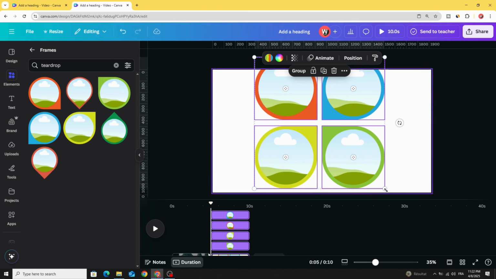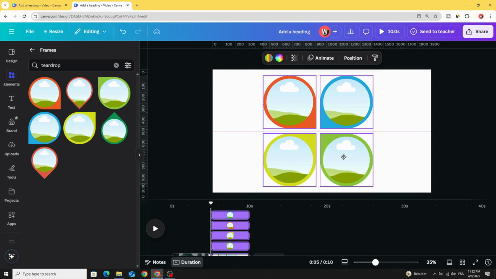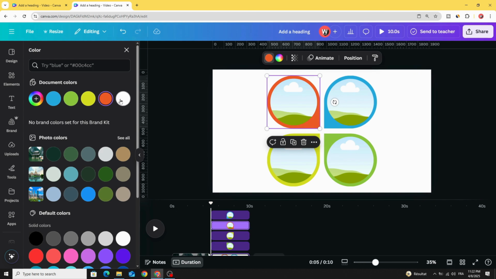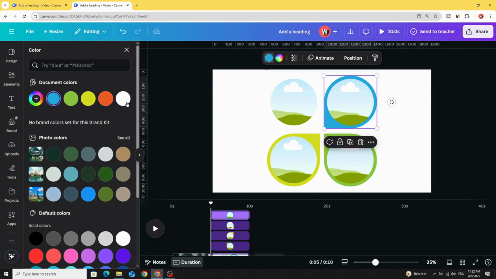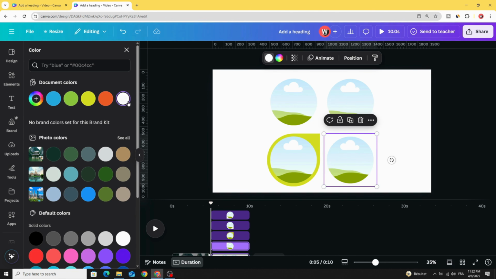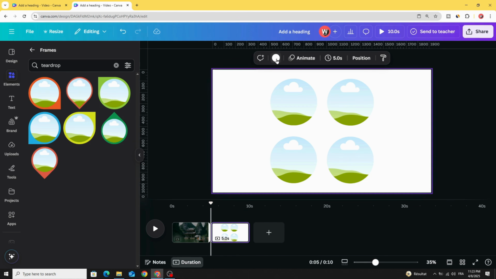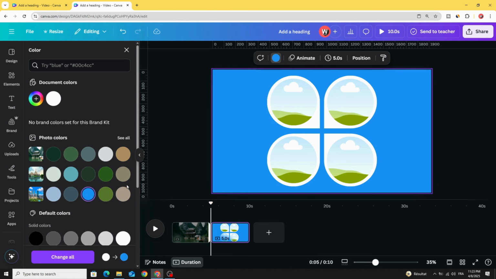Select all and decrease the size. Place them in the middle and change the color to white color. Click in the background and change the color to any color to see the frames clearly.